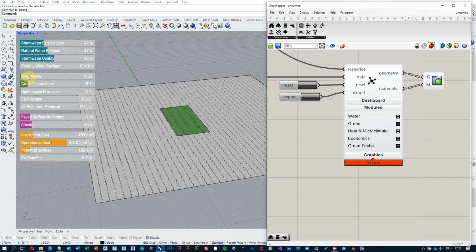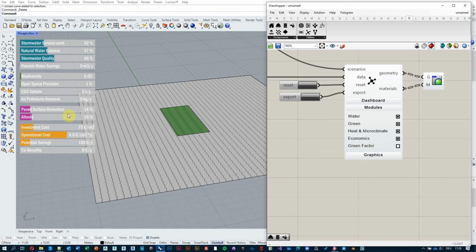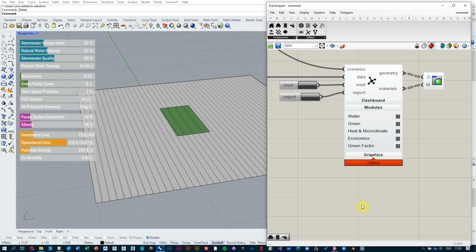Green factor is part of the green section, and it does slow things down in a noticeable way. So sometimes it's recommended to turn it off and back on right before we want to export.